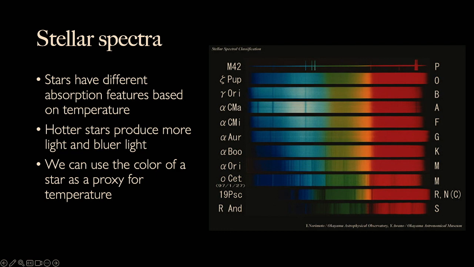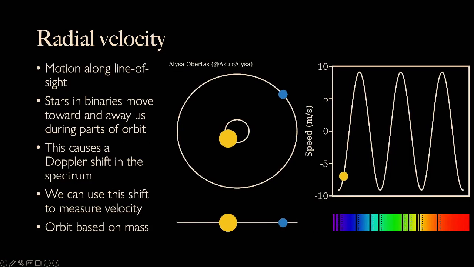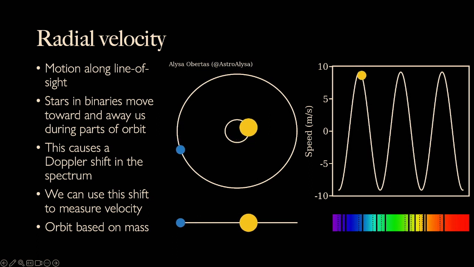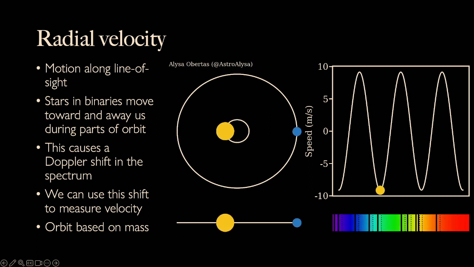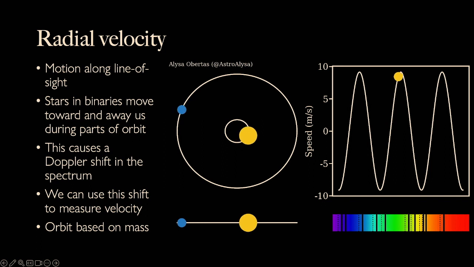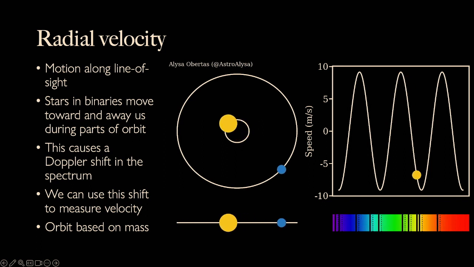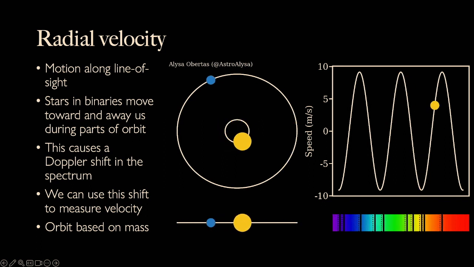So like with wide field observations, where we start taking them over the course of a year or many years, what if we start taking spectral observations over the course of a year or many years? It turns out this can actually give us a property called radial velocity. Radial velocity is motion along the line of sight. When you talk about proper motion, that's in the plane of the sky compared to the other stars. It's an angle. Radial velocity is the velocity that something is moving towards you or away from you.